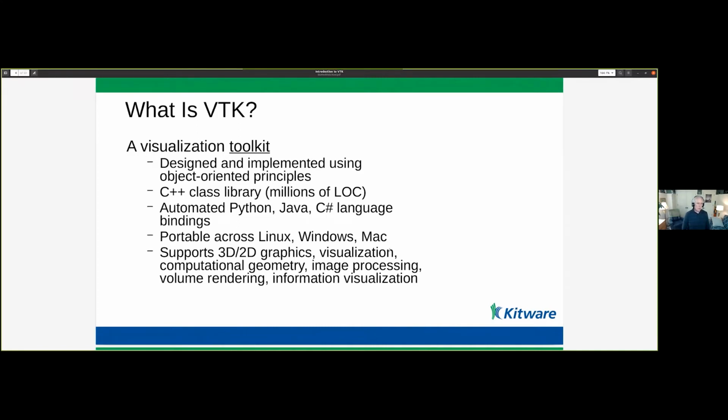And one of the really very nice things about VTK is even though it's written in C++, there is a process for automatically wrapping those C++ classes into languages like Python, Java, and C#. So you can actually write almost any application in a language like Python that you can directly in C++.